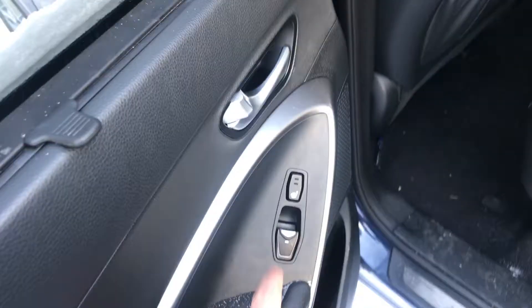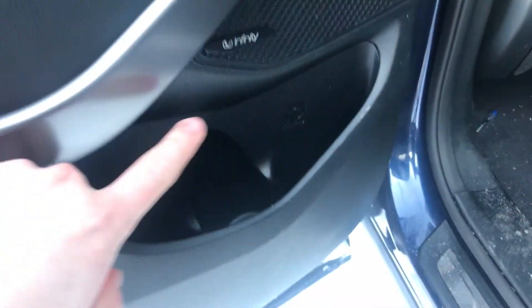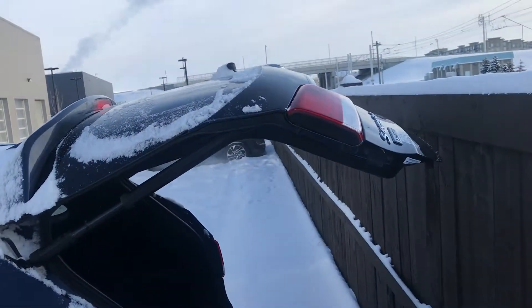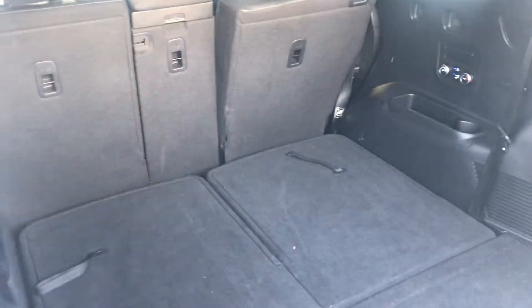Opening up the back seats, you do have a ton of room and they are able to slide and tilt the back row. A really cool feature is both the back seats are heated as well. Not only that, you do have the Infinity sound system as well as the power tailgate in the back. You do have a ton of room with the seats down, and then you do have the 7-passenger seating if needed.